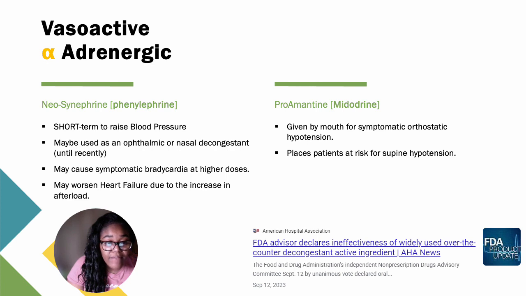If you have phenylephrine, it may cause symptomatic bradycardia at high doses, and it may also worsen heart failure due to the increase in afterload. As far as midodrine, it is given by mouth, and again, this is given several times a day, and most often we give this to renal patients that cannot tolerate their hemodialysis treatments.